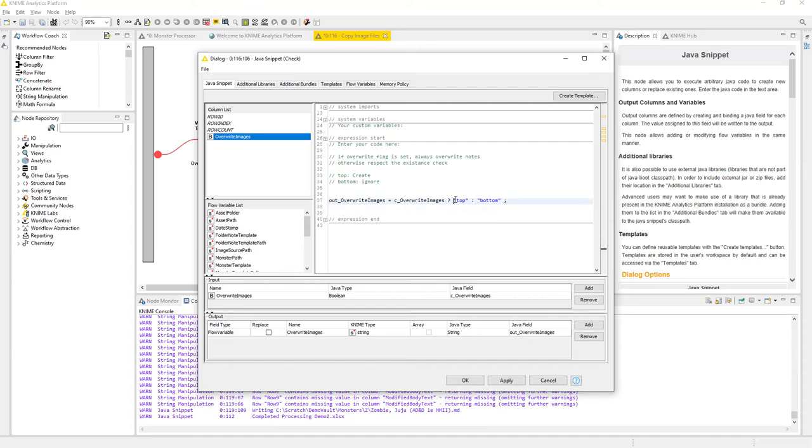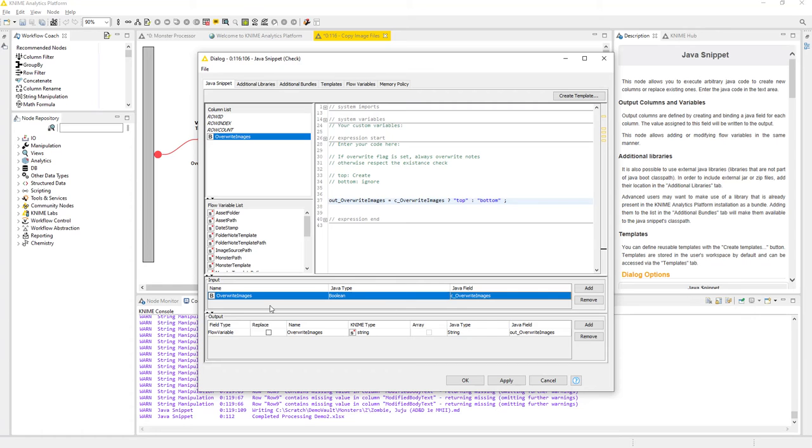If it's true, I'm going to set a new variable to the value of top, otherwise to the value of bottom. That's another Knime quirk. I will tell you why in just a moment. But these two guys here, we had to take this guy, dump him into this little input pane here.